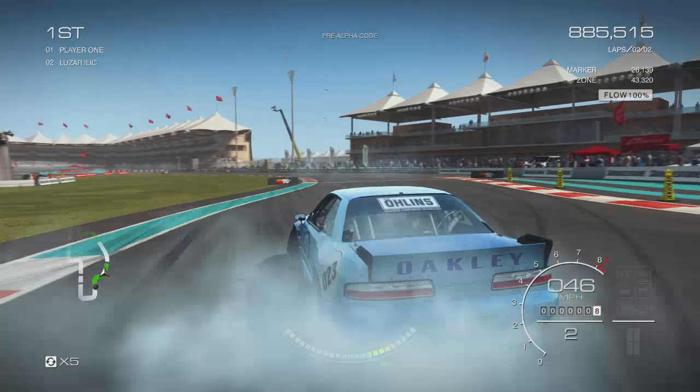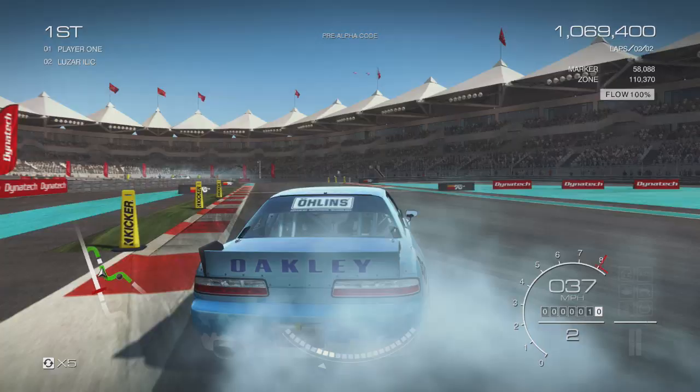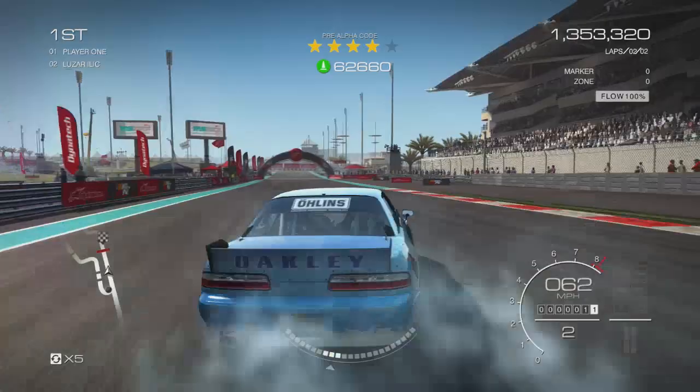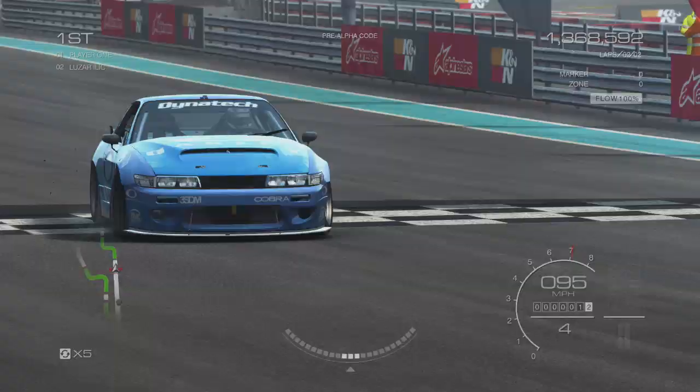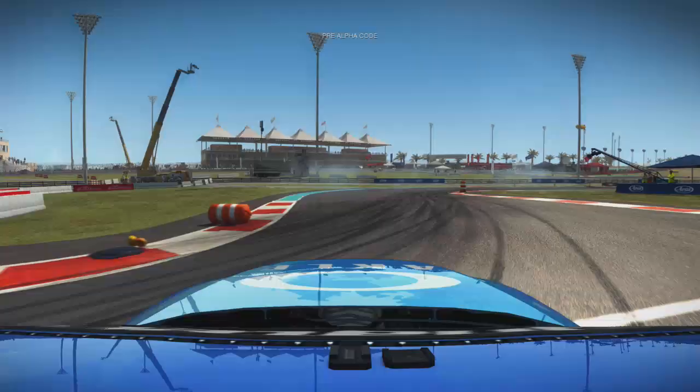So it's all about weight transfer and breaking traction on the rear. You can see here I'm going through another gated section, starting a drift — it only counts during the section and once I've finished it gives you a result. I've got five stars. Now I'm just drifting as close to the edge as I can to get more score. And that's basically drift.